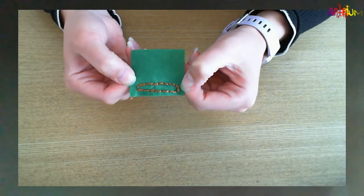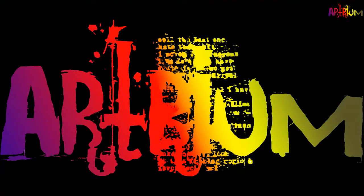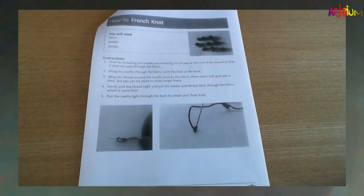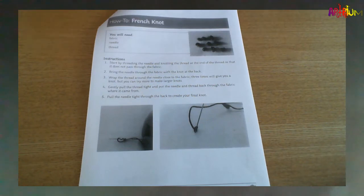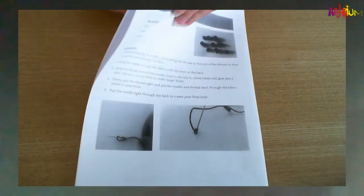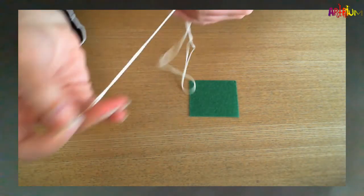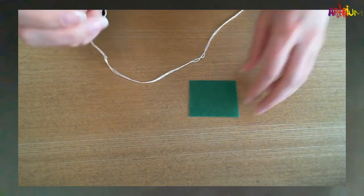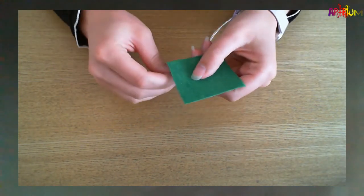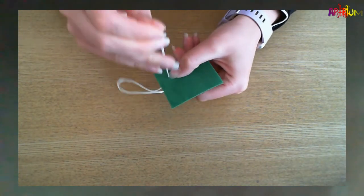And there we have a back stitch. So the final technique that we're going to learn is how to do a French knot. And again, we're going to need our fabric, needle and thread. And I've already threaded the needle and tied a knot in the end. So firstly what we're going to do, like we've done on all of the techniques, is go through the back, so that our knot is at the back.